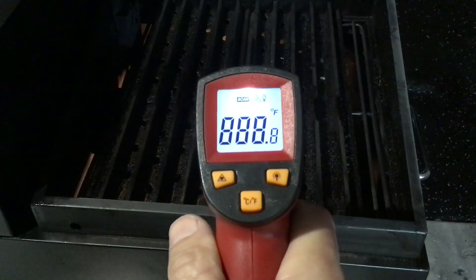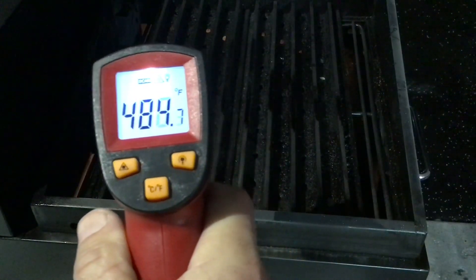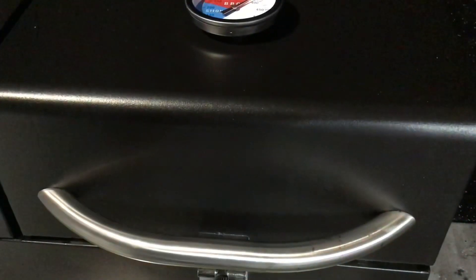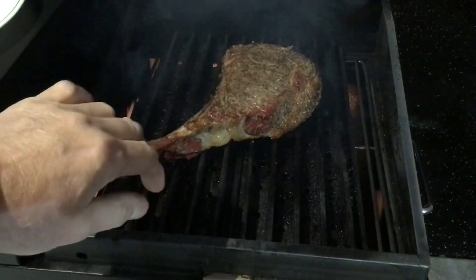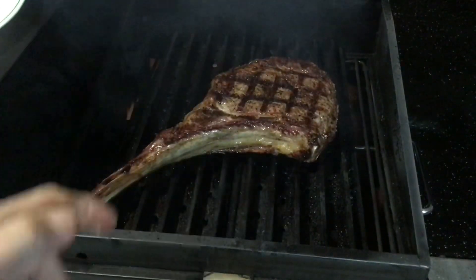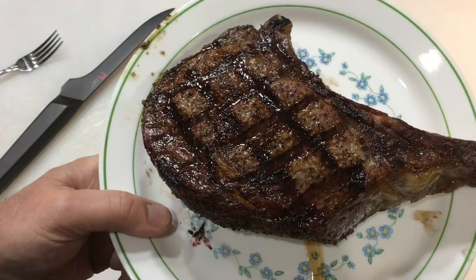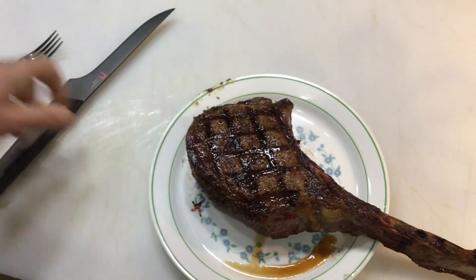The thermal reads 503°F — so right around 500, we're ready to sear our steak! I'm getting hungry. Let's take a look — it's been about a minute and a half. Give it a little turn, give it another two minutes... oh man, yeah — on a pellet grill, can you imagine that? Look at that sear!